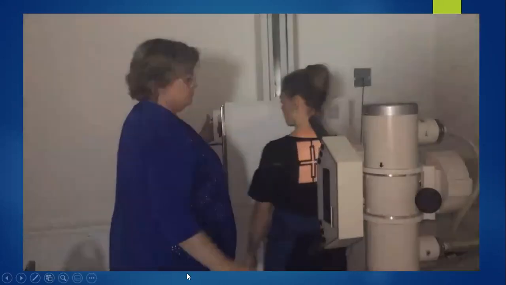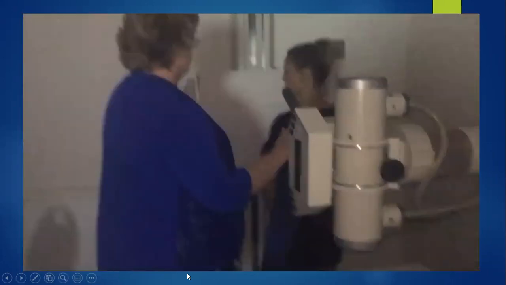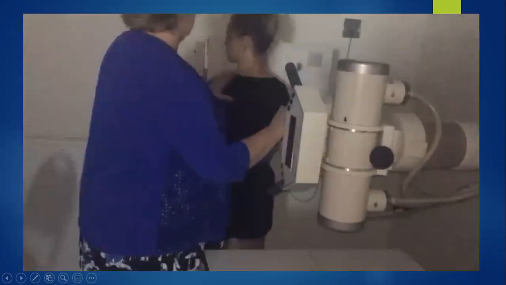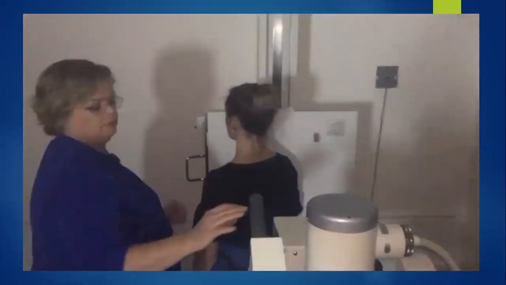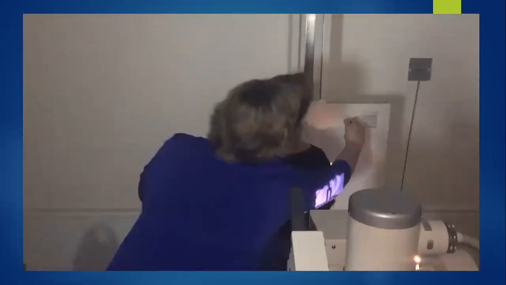With this, it's called a scapular Y. The shoulder that's hurt is touching the board. We are turning them to get the scapula on its side, or laterally. In the x-ray, it's going to look like a Y. I will show you how to position the right amount of obliquity. It's going to vary on each patient until you get that scapula straight on, looking down.